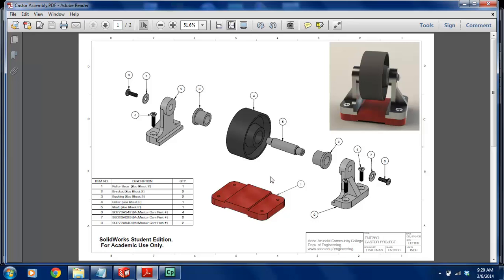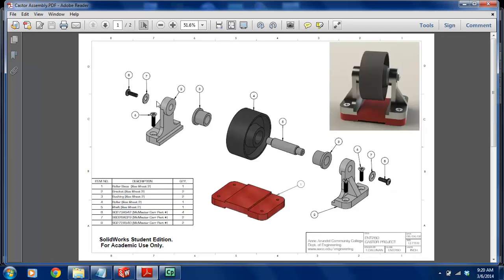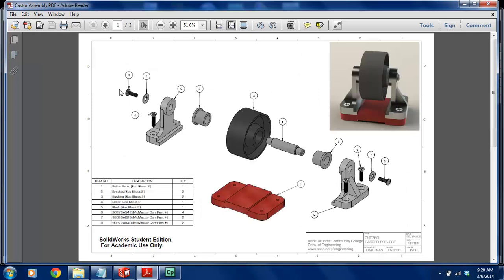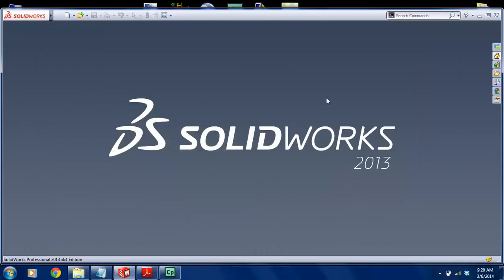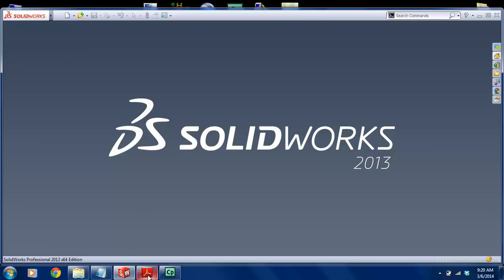So this is sheet number 1, and this is sheet number 2. Now we're going to have a week to do this project, and next week, the week that you come back, I want sheet number 1 and sheet number 2 completely finished. Okay, so I'm going to go through a lot of this in this video, so you have no excuses. First thing you want to do is create a directory called caster project, and let's have a look.